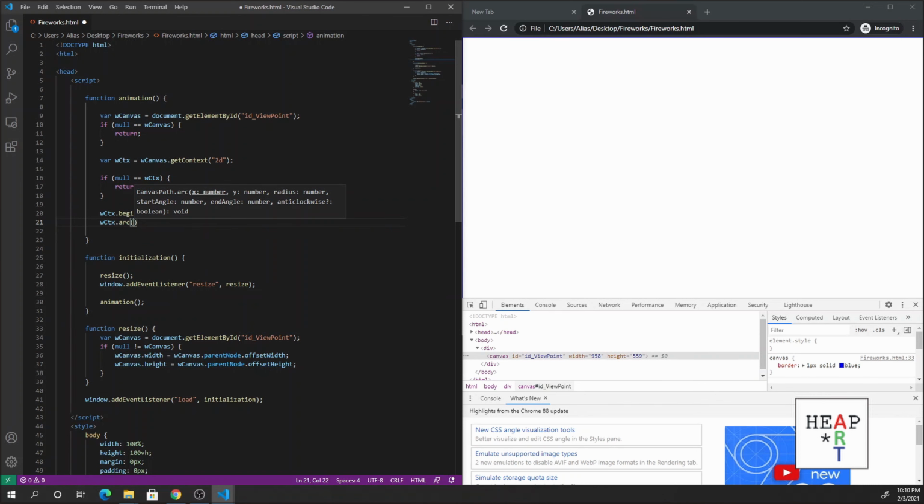You could type just 100, 100 with a radius of 50, angle 0 to 2 times Math.PI. And anticlockwise or clockwise depends on if you're drawing an arc or a full circle. If you're drawing a full circle, it doesn't matter. If you're drawing an arc, it will show the direction of the arc. We'll just set it to false for now.